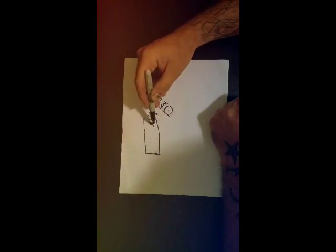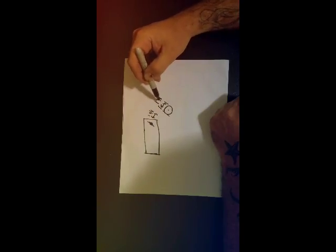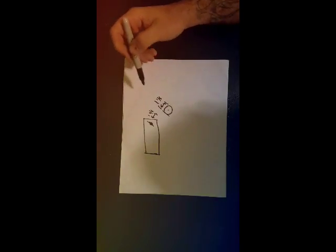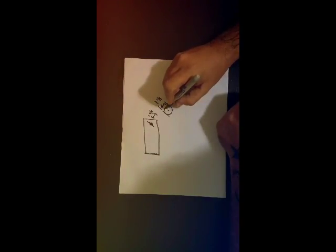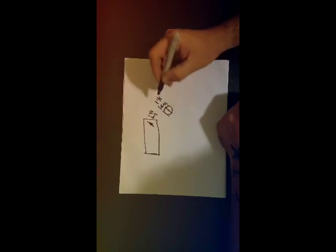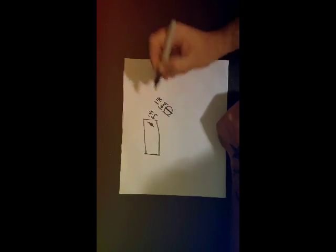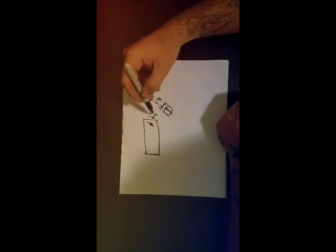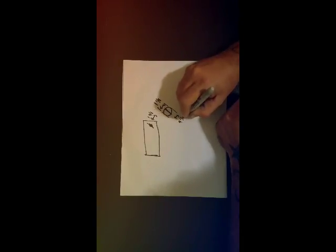So to figure out the distance between the hole in the jig and the center of the tube, we divide this number by 2, 1 1/8, which is about, I think it's 9/16. So that is half of the diameter, okay? So we've divided the diameter by 2 to come up with half of the diameter. And notice that runs right across the center of the tube. So then, I write this down. So basically, 9/16.